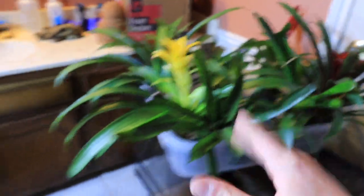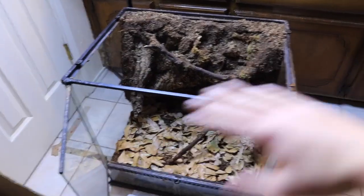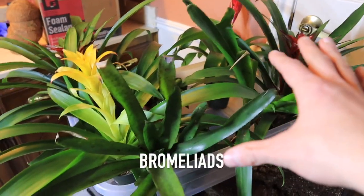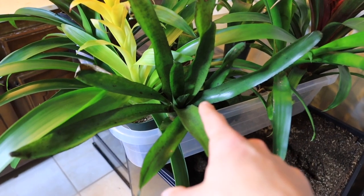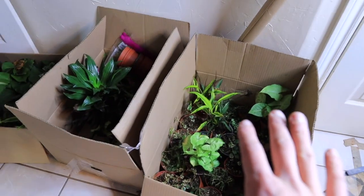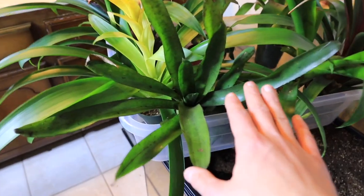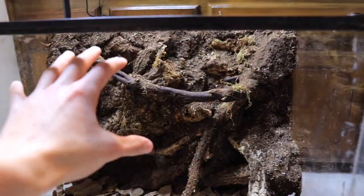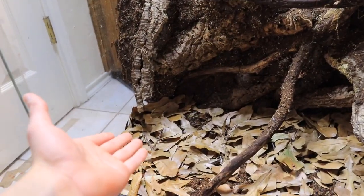The next part is adding the plants — this is the fun part, this is the most colorful part, and it really makes this bland brown cage look way better. We've got some bromeliads that I think will look good and work great for the frogs going inside the enclosure. You'll also need terrestrial plants. The bromeliads will be more of our arboreal plants — you want arboreal stuff to climb up the background and cover that area, and you want terrestrial plants to fill in all the open space on the bottom.